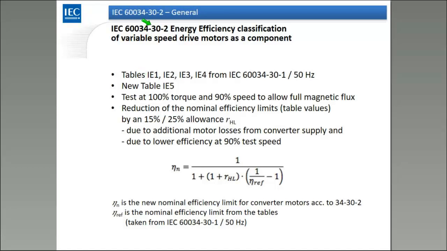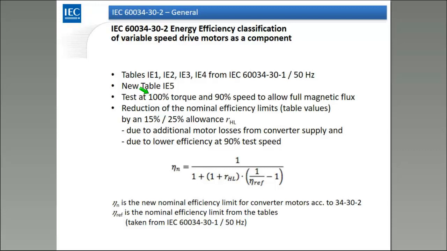Then, as we can only operate these machines according to 30-2 on frequency converters, we have set one operating point. And that one operating point is at 100% torque and 90% speed. We have discussed a lot, should we not use a number of different operating points and build a scenario, build an average, whatever. The problem is, whichever torque and speed points we choose and whichever scenario we build, it's not really relevant for all applications. The applications that we find in the industry are so various that it would be very difficult for us to set just one scenario where we could find an average.